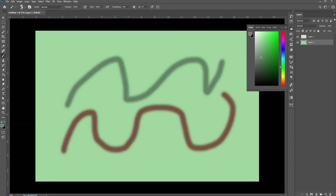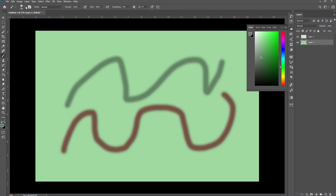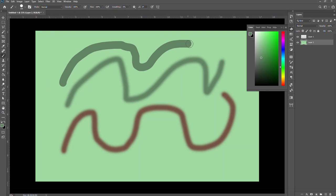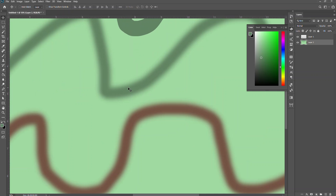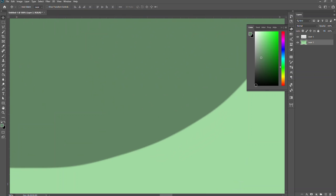and then we could use that as a brush. The brush options up here, this option here is there for the eraser, and it's also there for some of the other tools like the clone tools, and this changes your brush type. So right now I'm on soft round pressure size. I could put it on hard round pressure size. Even though this looks a lot sharper and a lot more like the vector image I discussed in the last slide, when I zoom in on that image, it will still have pixels. You will still be able to eventually see pixels and a soft edge.